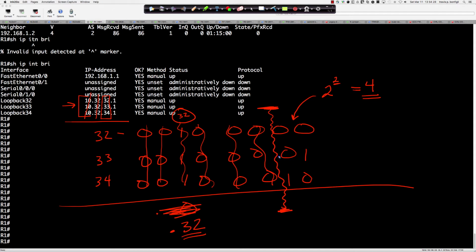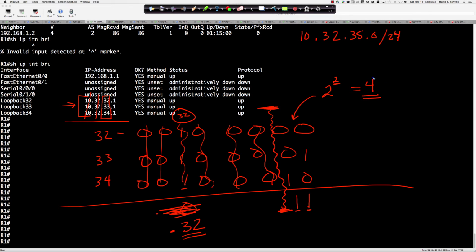I'm doing this intentionally so that we've got the final network. What would that final network be? The bit positions, we've got 0, 0, 0, 1, 1, 0. What's the only other combination we can have here? Exactly, 1, 1, which would be 32, 33, 34, 35. So .35 is the network that we're missing. In other words, we're missing 10.32.35.0, and I think I made these all slash 24s, but we'll check on that. It's kind of irrelevant in this conversation.